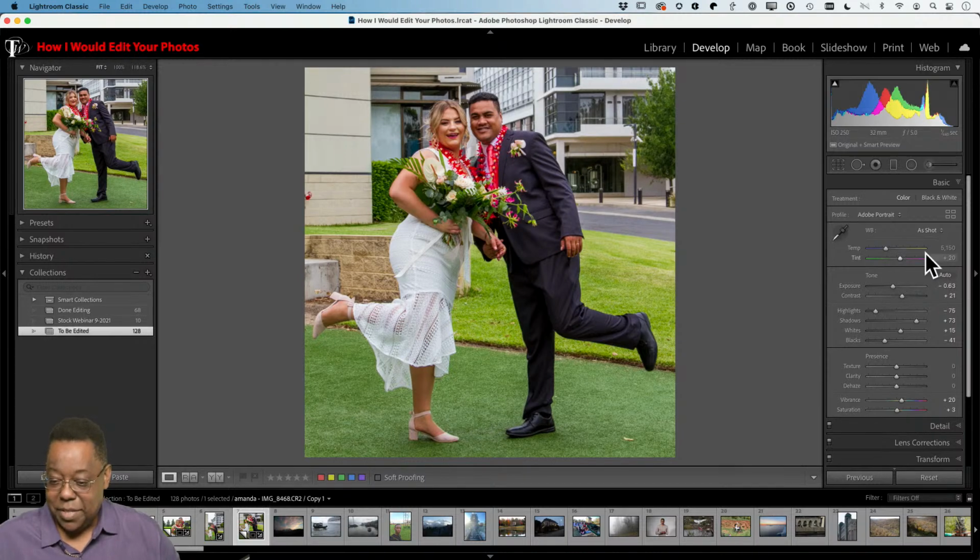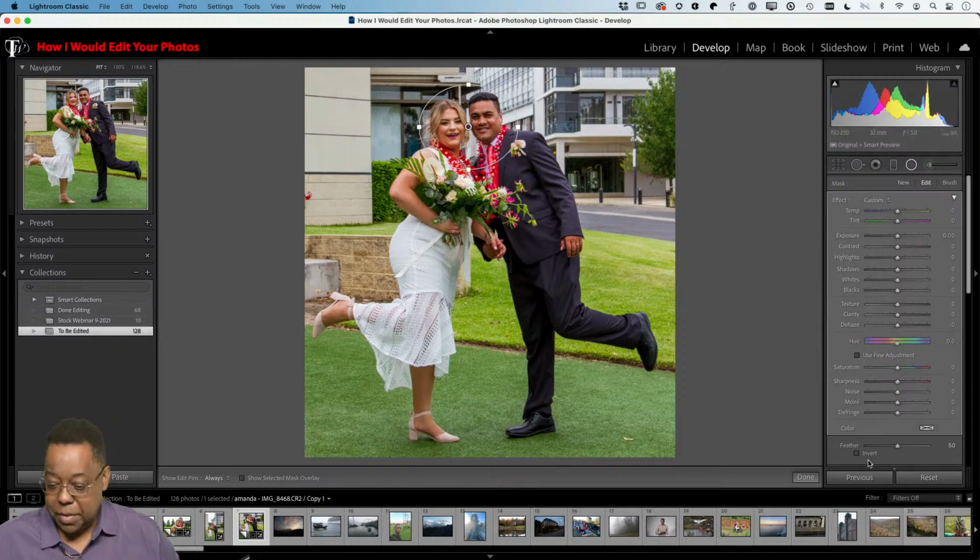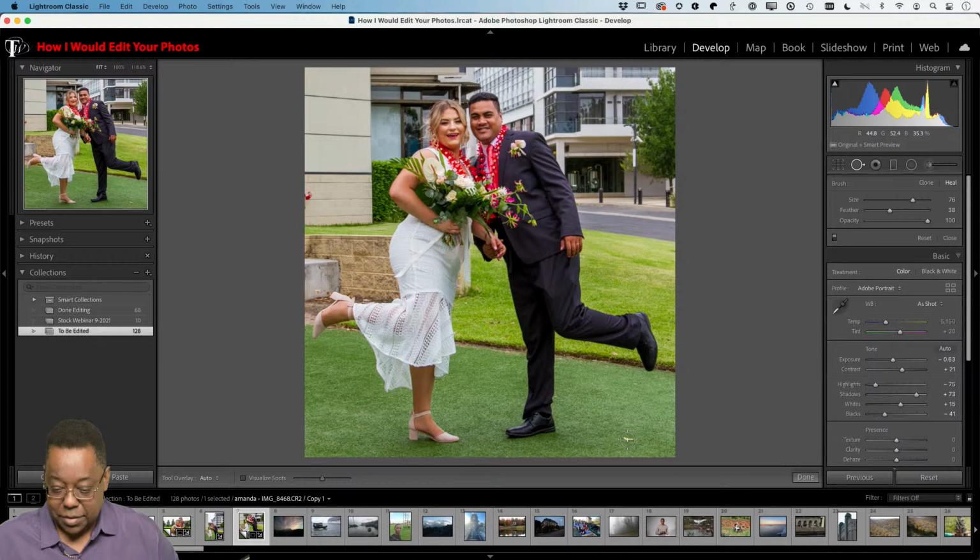So same kind of thing. Add a little spotlight to them, invert it, and exposure. Oh, too much. Just a touch of light. There we go. And of course, then I start to see other little things like this, whatever this is on the ground. Click. Gone. I don't know what that is behind her shoe, but now it's gone.